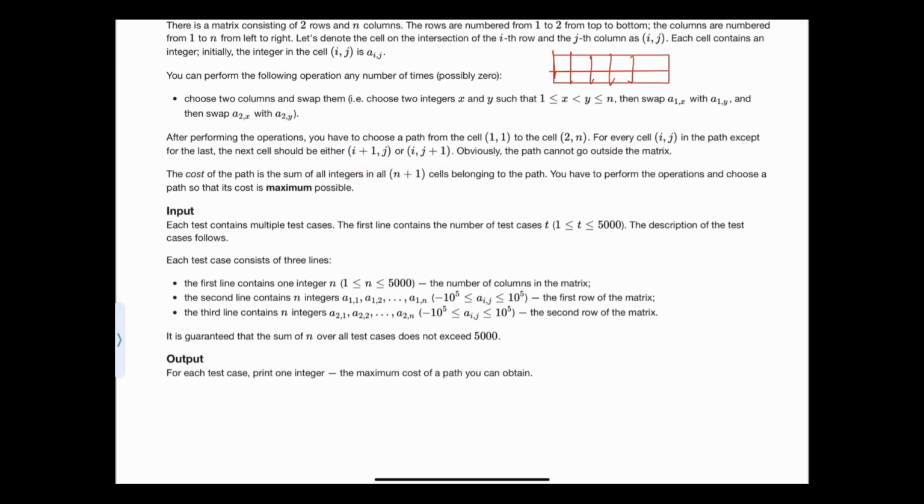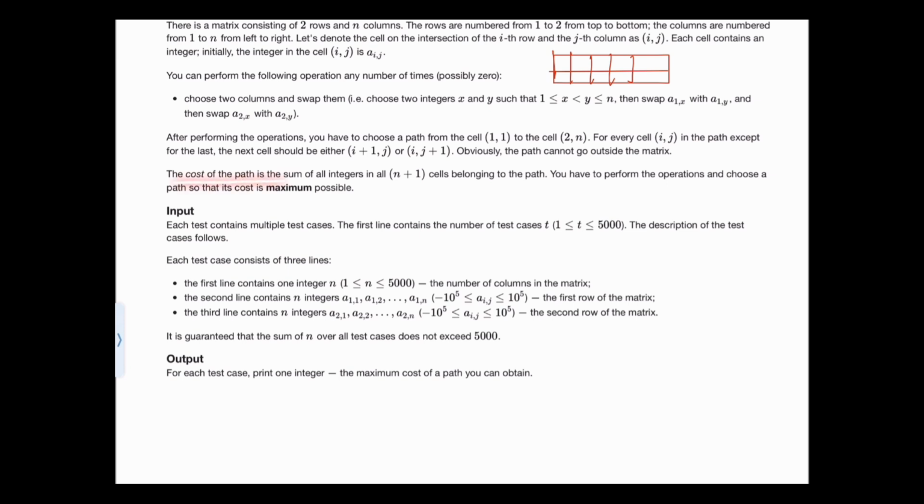It means that you are only allowed to move forward. You are only allowed to move to the right or down. Once you move down, you're not allowed to move up again. This is a one time move. You can move down only one time. However, you are allowed to move right until you reach the end cell. Obviously the path cannot go outside of the matrix. You have to start from (1, 1) and go to (2, n).